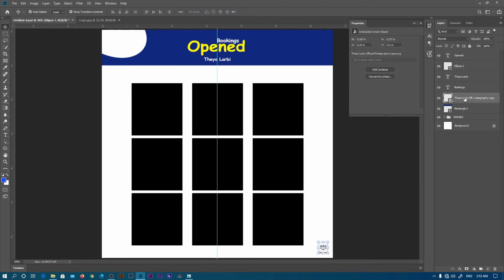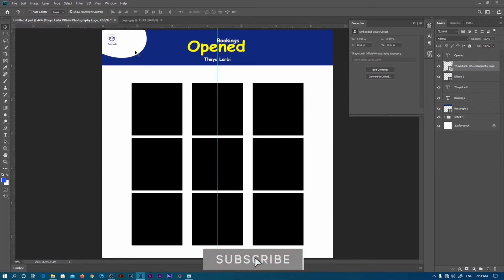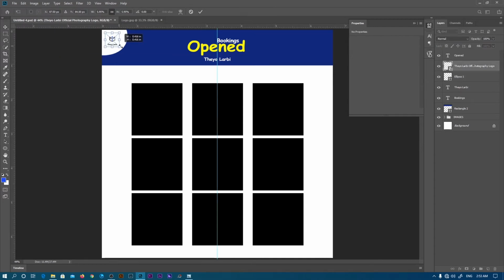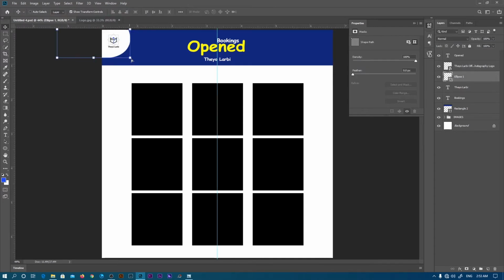Now that I have that, I think I can put the logo in there. So let me put the logo on top in the layers panel, and I'll put the logo in here like so. Then probably have it. I think this is much better. The logo should definitely come at the top. Alright, so after playing with this for a couple of seconds, I think this is what I'm going for.